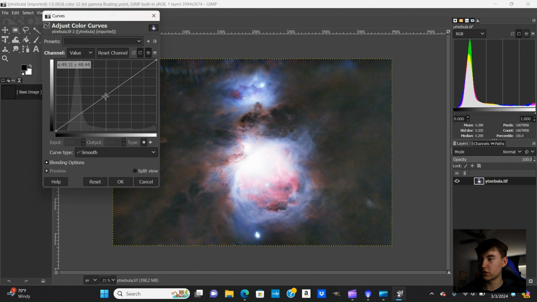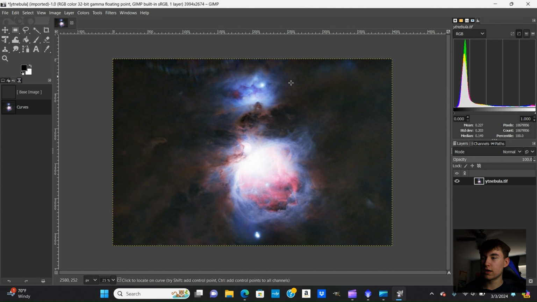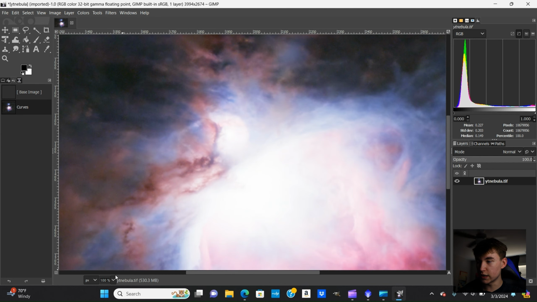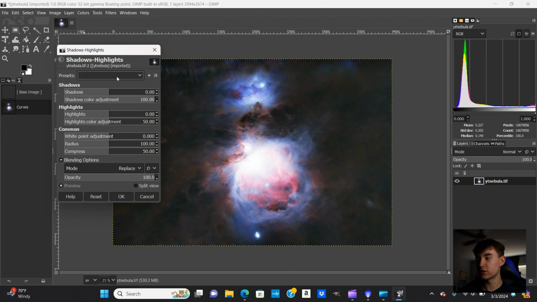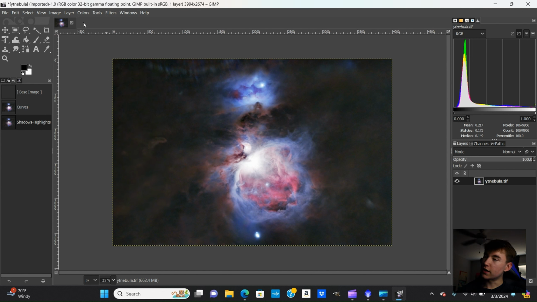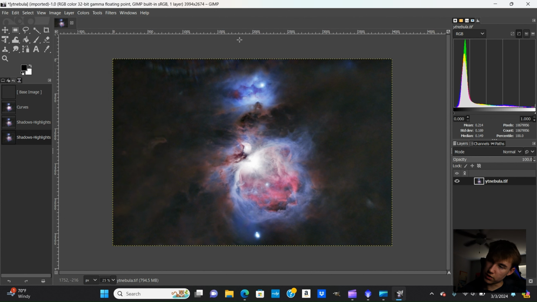The first thing I'm going to do is kind of tone this down a little bit. And that's about good. And you could see right here that the core of the nebula is really bad. So let's fix that up really quick. It's a really easy fix. Just go to Shadows and Highlights in the Colors tab, and literally all you gotta do is turn that slider down a little bit. You can really do it how you want, but that looks pretty good. We kind of took care of that decently well. Maybe I'll bring it down a little bit more. That looks good to me.